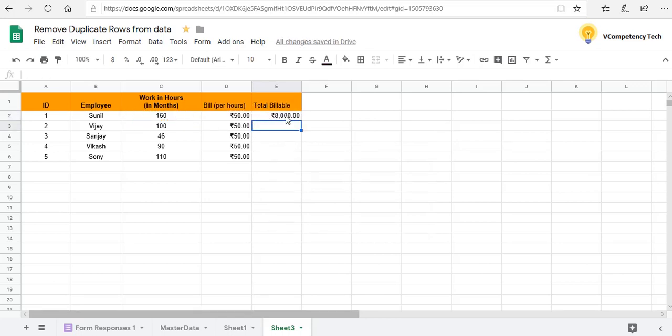So this multiplication is coming, and drag it. So this is how we can define the unit.